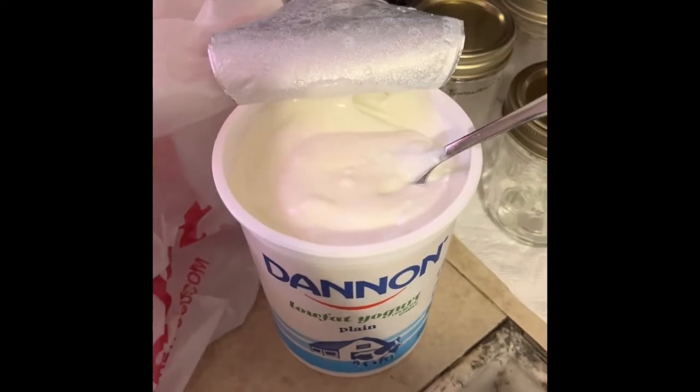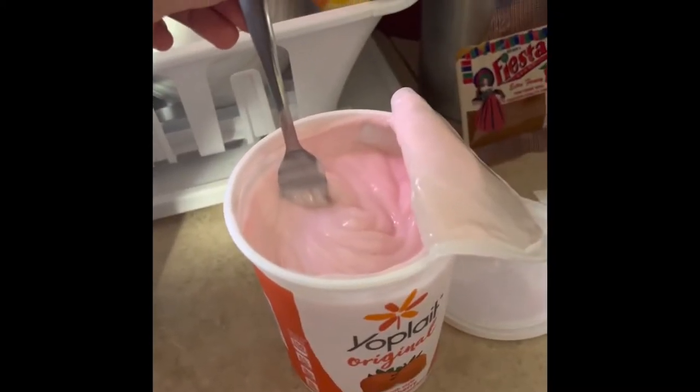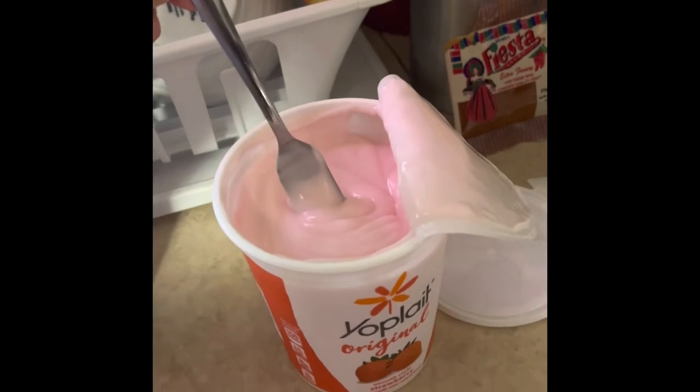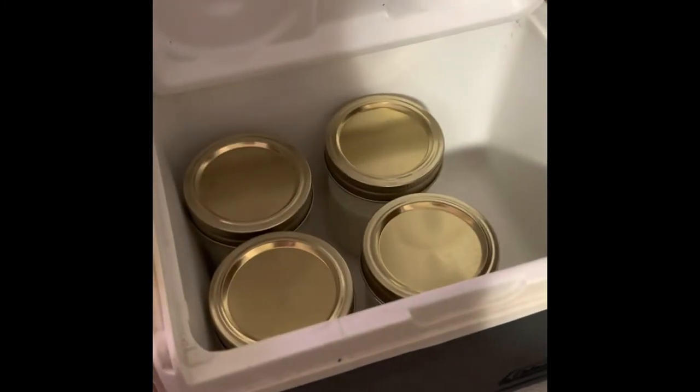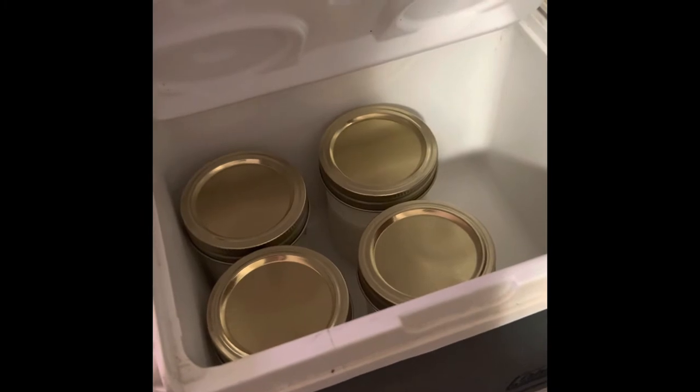So here is the plain yogurt I'll be using for my experiment. Here is the second flavored yogurt I will be using for my experiment, strawberry. Let's finish filling up the little jars with the yogurt and milk, and now I've placed them in the cooler, and now I'm waiting on the gallon of water to boil, basically.